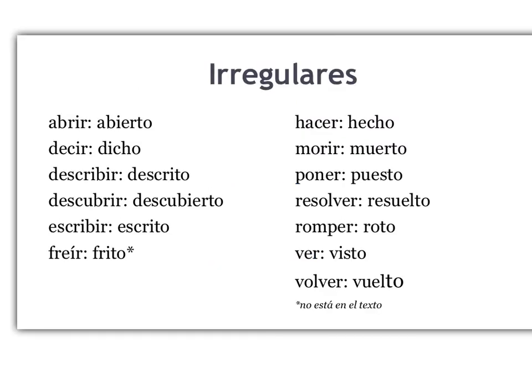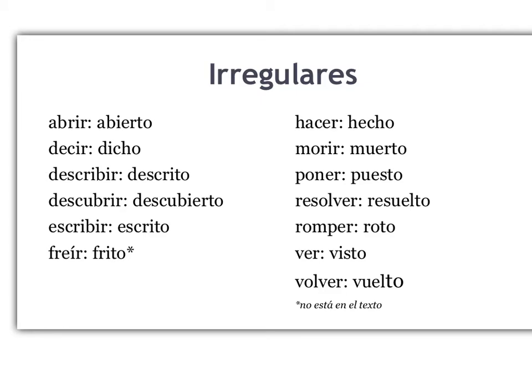Bien. So the logical question for language learners at this point, and you've probably gotten used to this by now. Okay, that sounded pretty simple with ado and ido. But of course, we're going to have some irregulares. These are the irregular past participles in Spanish, and there's only one way to deal with them. You have to memorize them. And as is always the case with irregulars, they are some of the most commonly used verbs in the language. So you can't make it your policy just to avoid them, because they're really infinitives that you can't avoid in everyday life. So let's start the process of becoming familiar with them.